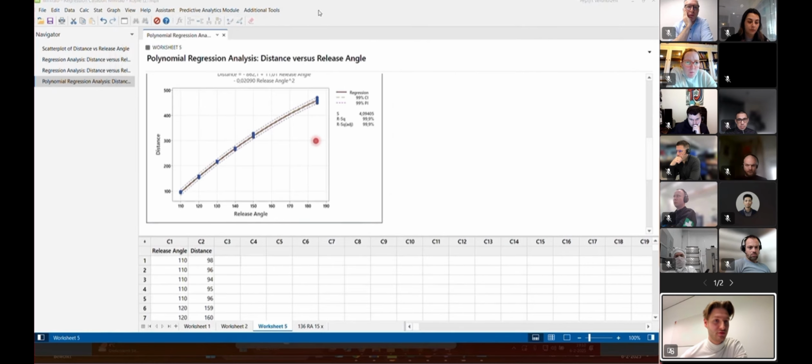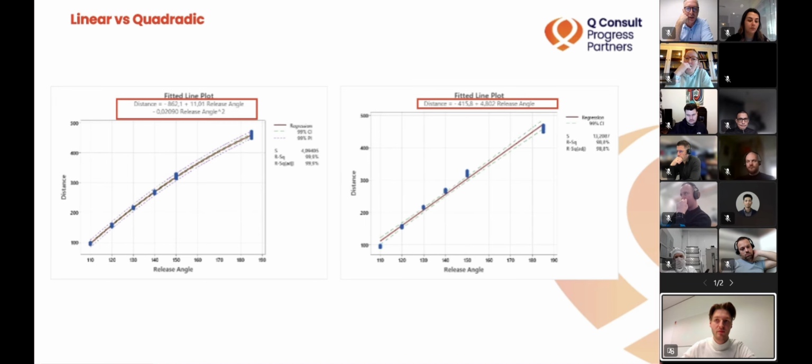The online catapult obviously is not a physical model, right? So this online catapult that you play with, they just programmed functions behind it. And what Kjeld just did is basically reverse engineer it. So for the physical catapults that we're using in the training, if you don't get values like the 98 or even 99 that we see here, that's absolutely to be expected. So now we know exactly which type of function they used for that online model.